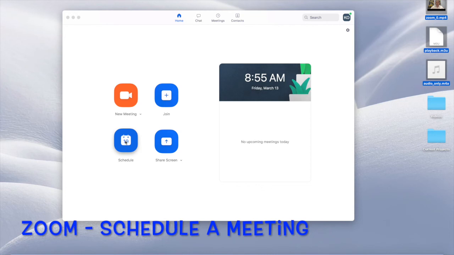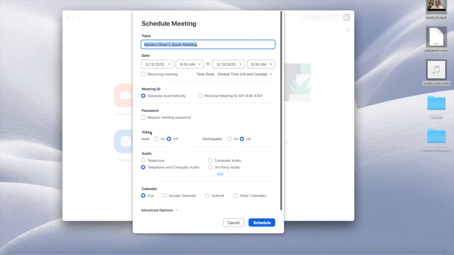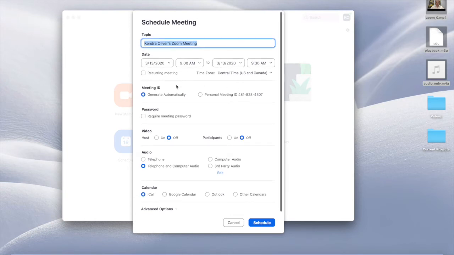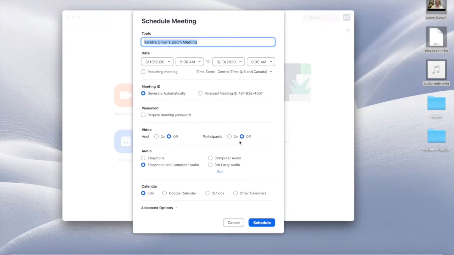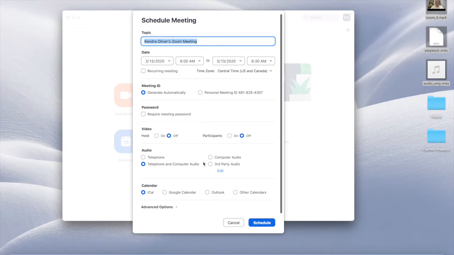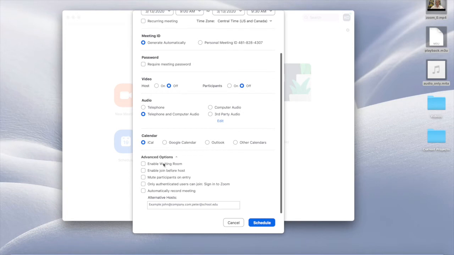If you're not working through BrightSpace and just using Zoom, the setup is fairly similar. Again, you are given a number of options. In the more advanced section, I would recommend enabling the waiting room, muting participants upon entry, and automatically recording the meeting. Because the meeting recording is not part of BrightSpace, I would recommend recording the meeting locally and creating a separate folder to house these recordings.